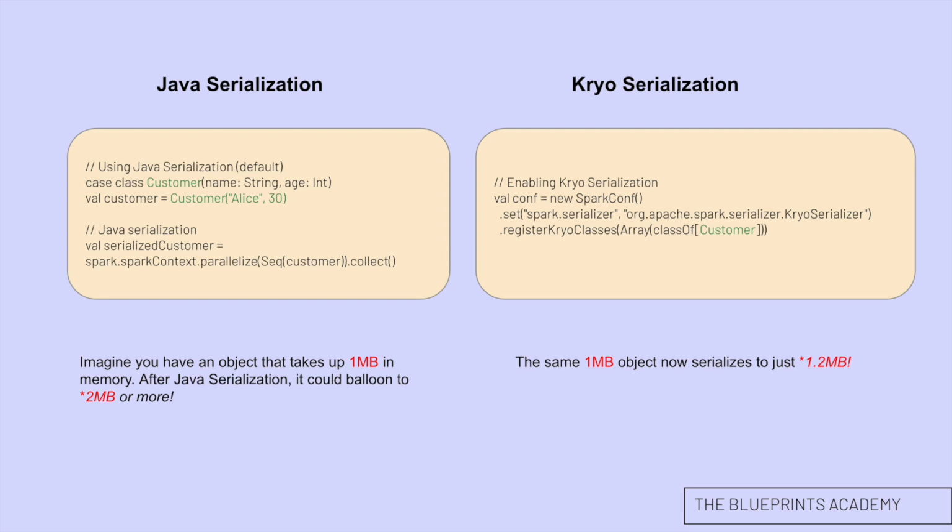So if you use Java serialization, you might end up using more space. On the contrary, if you use Kryo serialization, you must be having less memory used after serialization. So this is the key difference. Java serialization will introduce a bigger chunk of data as compared to Kryo serialization, which is going to give you a small size of data. This is the key difference between both the serialization techniques. Java serialization comes as default, and Kryo you have to enable it.